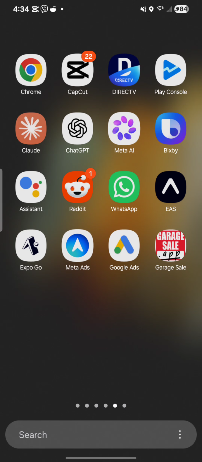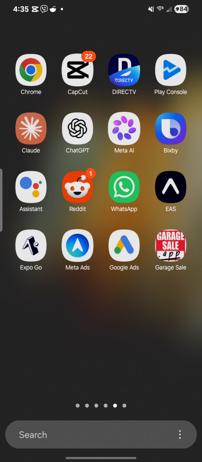Quickly, I want to use this opportunity to show the newcomers to this app how to set up their profile before they begin selling or shopping. But definitely, if you plan to sell using this app, you would want to set up your profile ASAP. Okay, so without further ado, let's begin.